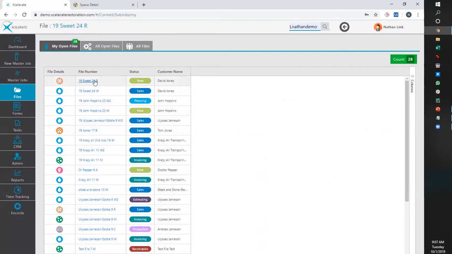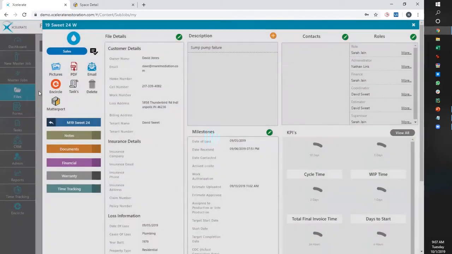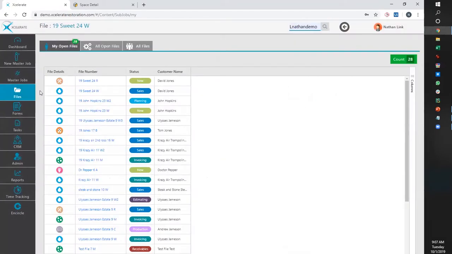The other key item here is you can click on a file right here on the icon, but you can also click on a file right here. And I wouldn't recommend you do this because every time you click on the link here, it's going to open a new tab up at the top, and it has to actually log into Xcelerate from the beginning. And that process can actually take quite a few seconds, and so it slows it down. And it's just not as responsive as if you click on the files right here and kind of move in and out. So our recommendation, if you're navigating through the file list, is to be clicking these icons and jumping around that way because it's a lot faster and a lot more user-friendly.